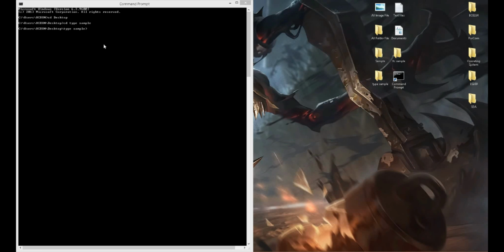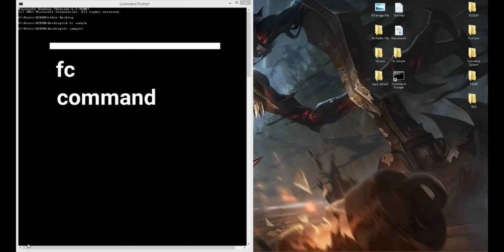Now, I want to read any text file or open them using command prompt. Type command got you covered. By inputting type and the name of the text file plus .txt, we'll be able to see the content of that text file shown on the display. As shown, we can see the content of the text file, hello.